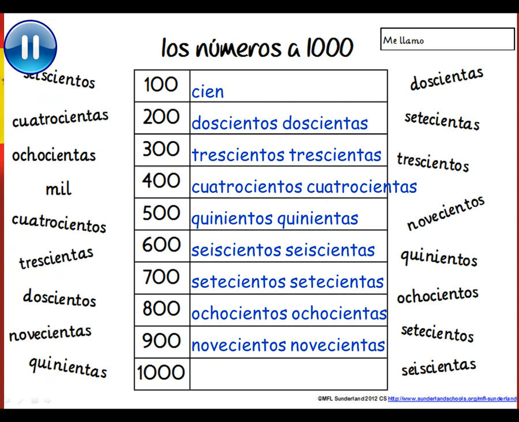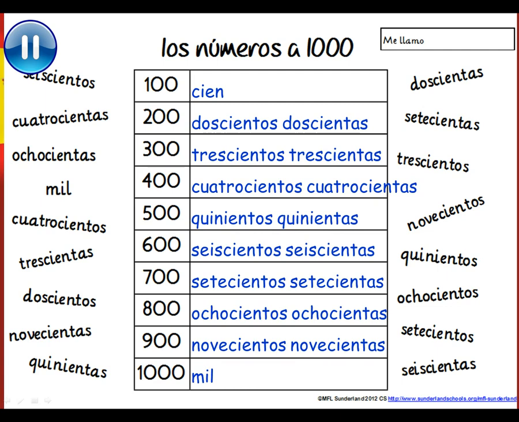And finally, the word for 1,000 must be mil. Can you think of any words in English that start with mil and have something to do with 1,000? We've got lots, haven't we? Especially mathematical words. There's, for example, millimeter, because there are 1,000 millimeters in a meter. And also a millipede. Millipedes apparently have 1,000 legs. That's why they're called millipedes. So there's our new numbers. Those are going to help us to count all the way to 1,000. It's actually not many new words, is it? 1, 2, 3, 4, 5, 6, 7, 8, 9 new words to go all the way up to 1,000.